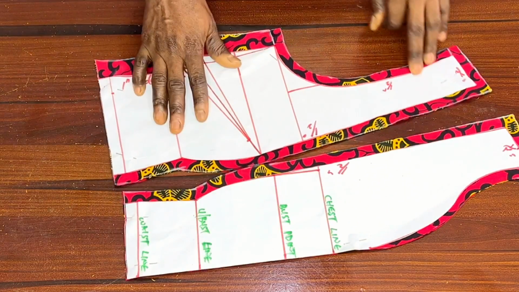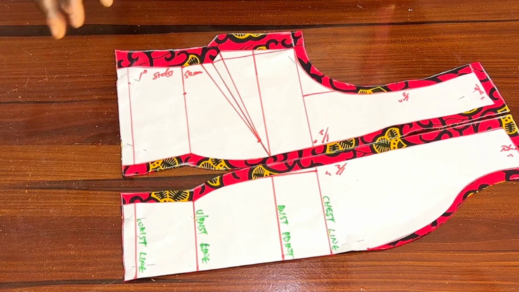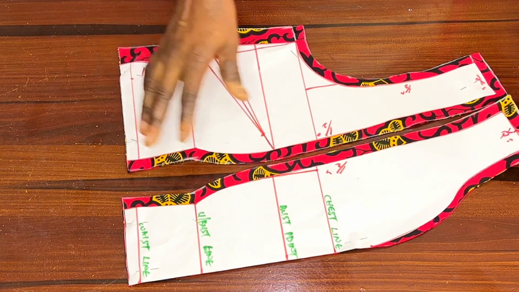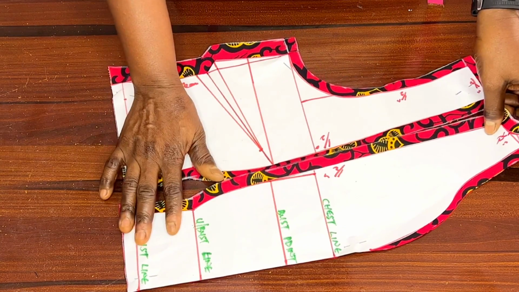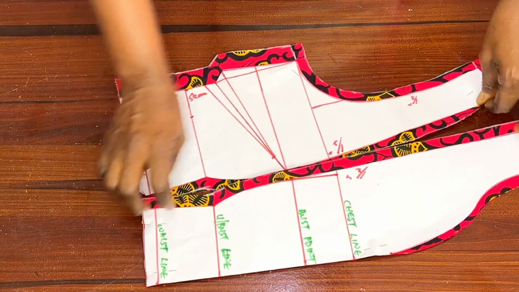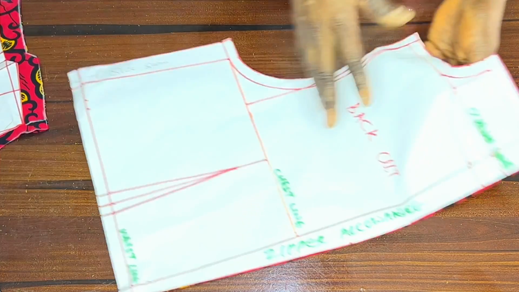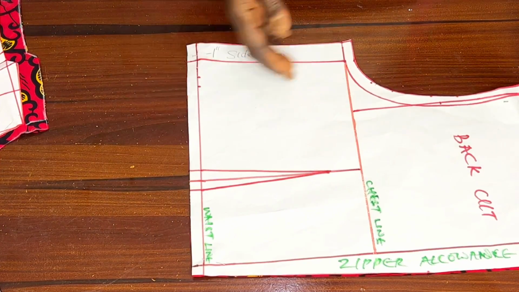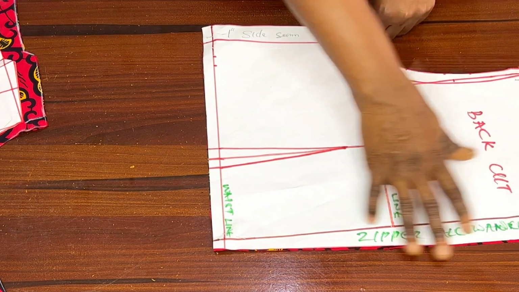And as it is, I'm going to be cutting out my lining and the fusible interfacing, that is a hairstay, the same way I've cut this. I'm going to be gumming hairstay to this before I join it together. This half an inch will be used to join it together. So that is for the front. For the back, this is the back. You can see that all the necessary joining allowance has been added to the back cuts.